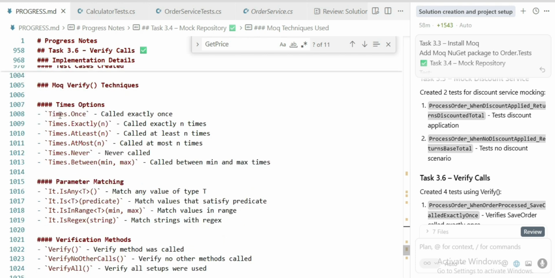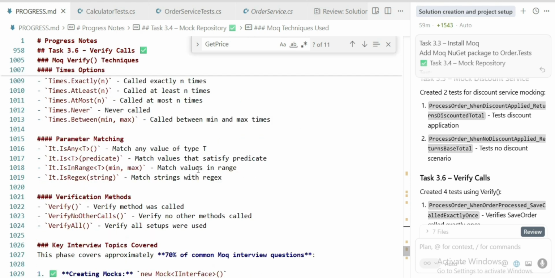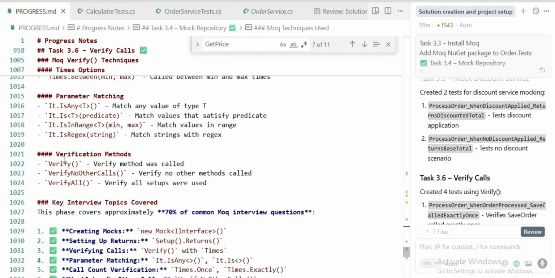Some examples, like Times.Once that we have used: Times.Exactly, Times.AtLeast, Times.AtMost, Times.Never, Times.Between, minimum and maximum times. And It.IsAny<T> matches any value of type T. So like those things we have.